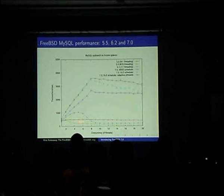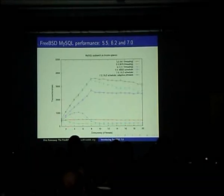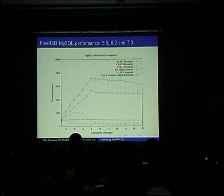But the point about this is that it's like a baseline: if your multiprocessor workload cannot do better than this baseline, then you haven't succeeded. We see here we did go in the right direction, but at first, in FreeBSD 5.5, this is the multi-threading library which tries to multiplex multiple threads on multiple CPUs. This is so-called libkse, and that's this green curve.